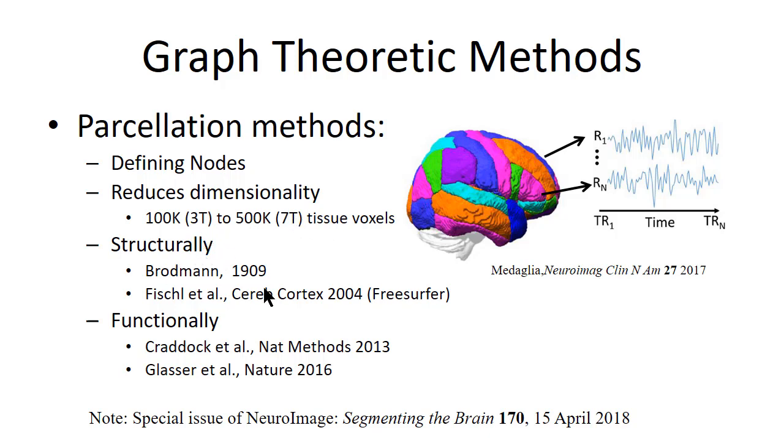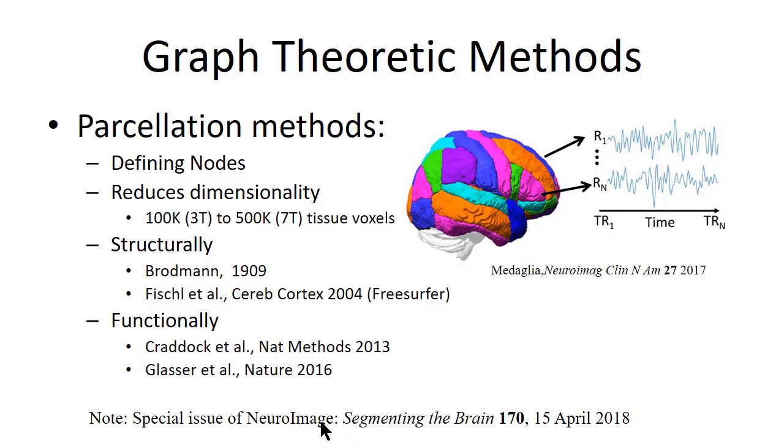There have been a lot of techniques proposed to do this parcellation, and I was very happy to see that the organizers arranged for the talk coming after me to be dedicated to a parcellation technique. So I'm not going to spend a lot of time on this, simply to say that these techniques need a reliable method of parcellation that reduces your data into parcels. It's important to say that each of these parcels is assumed to be represented by a single time series. So all the voxels in a parcel are represented by a single time series.